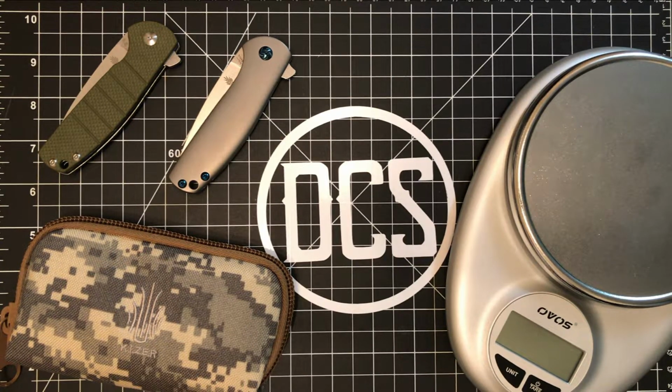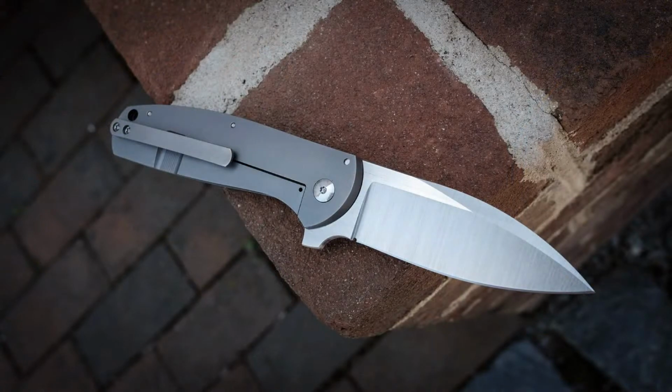Now, before I do this, I want to say two things. Number one, these are both knives that have been very well made from Kizer. They're Ray Laconico's design, and they're based on his Jasmine folder.